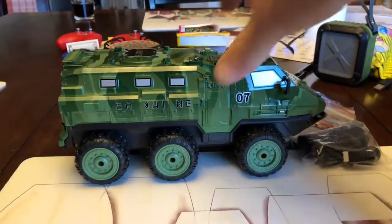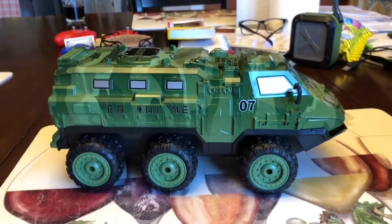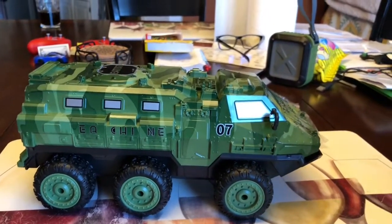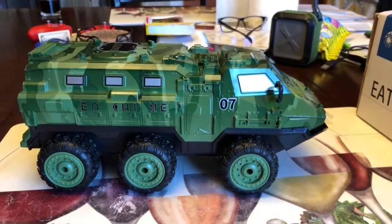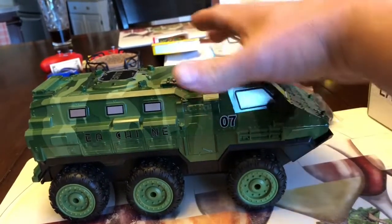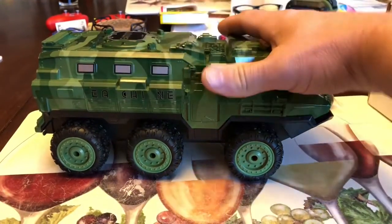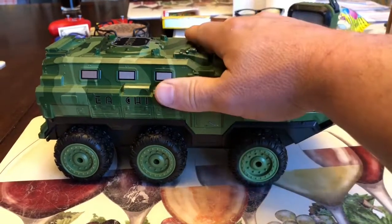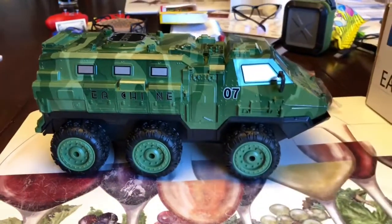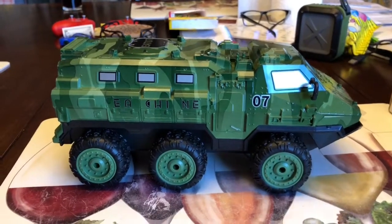And here it is. Nice little rig. This is a 1/18 scale. It doesn't say anywhere on the box what scale it is, but I would surmise that this is a 1/18 scale. You can see my hand here. It's probably a little bit smaller than those tanks that they sell, the Ripsaw tanks. Those, I believe, are 1/12 scale. This right here, I'm sure, is a little bit smaller physically than one of those. But we're going to see if it can do the same kind of stuff as that Ripsaw tank.